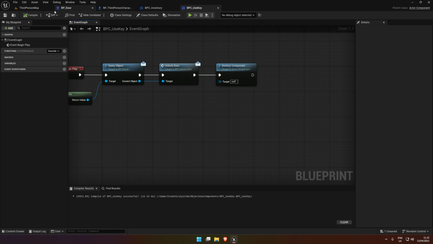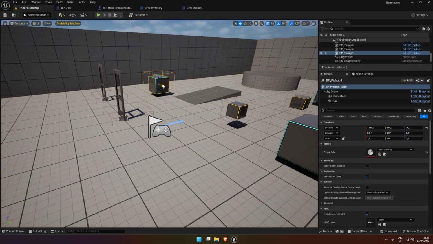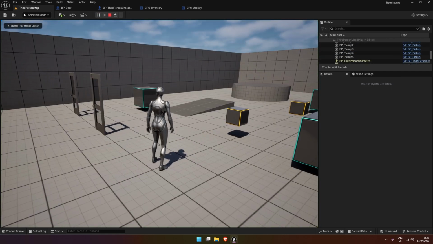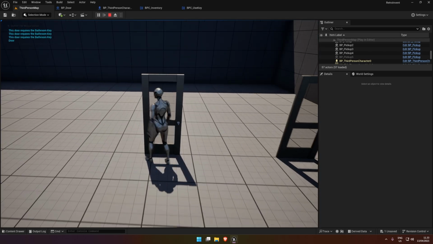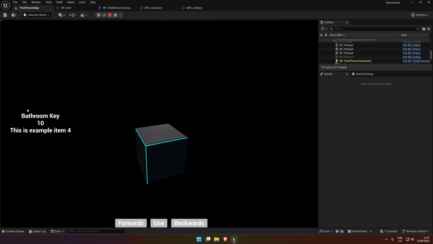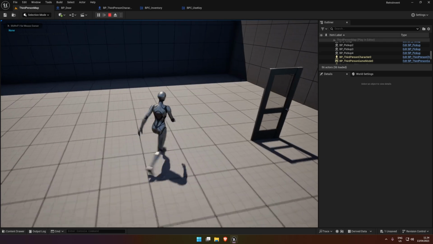So let's try this. Now I dragged the key into the world and gave it bathroom key. If I come over here and pick up the key, and use the door, this door requires the bathroom key. If I open my inventory and use the key and then try it, now the door is gone.